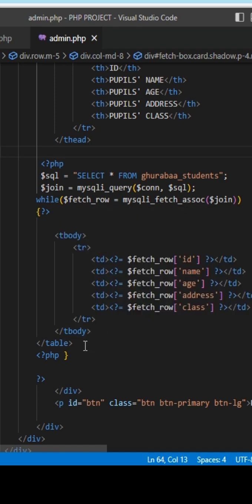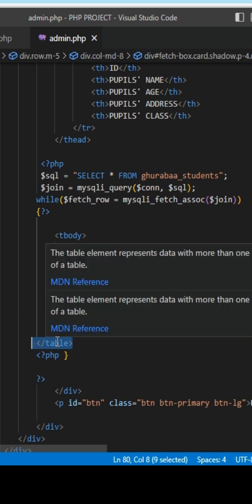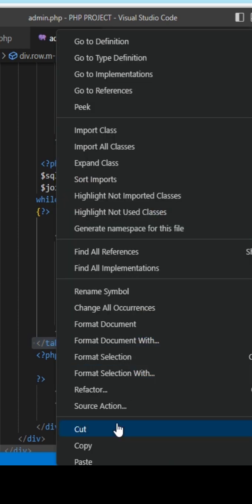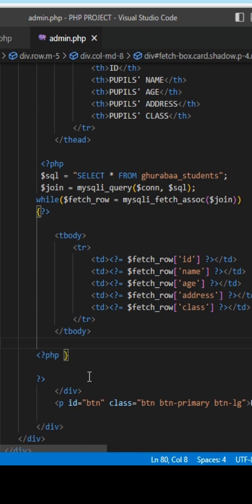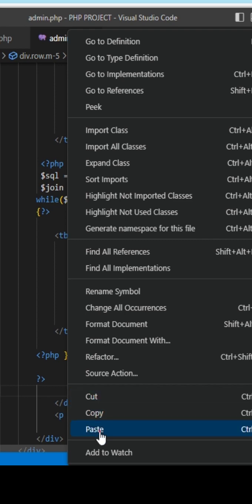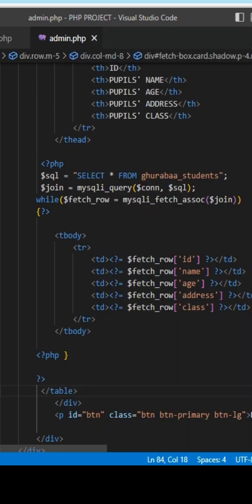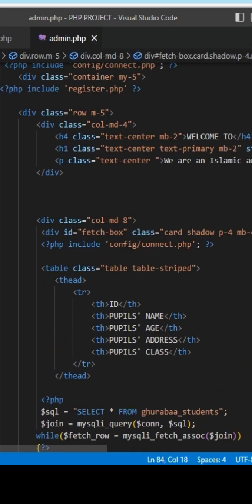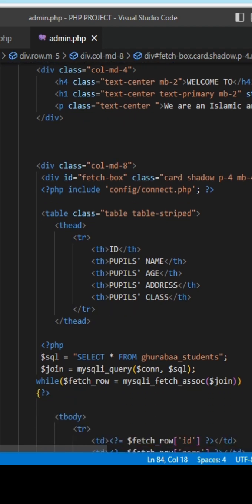Okay, so this table, let me come out of this thing. Let me place this one here. You just need to debug it gently and line by line. Let me even check what I just did now.